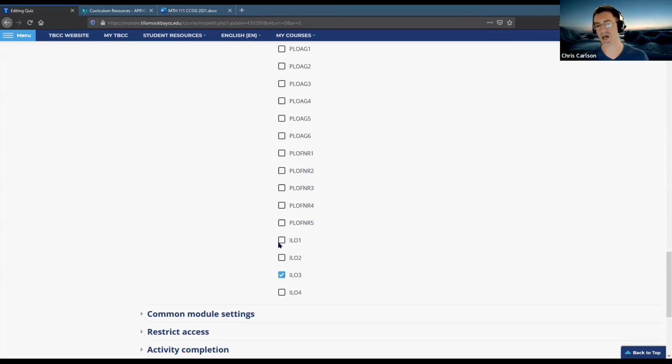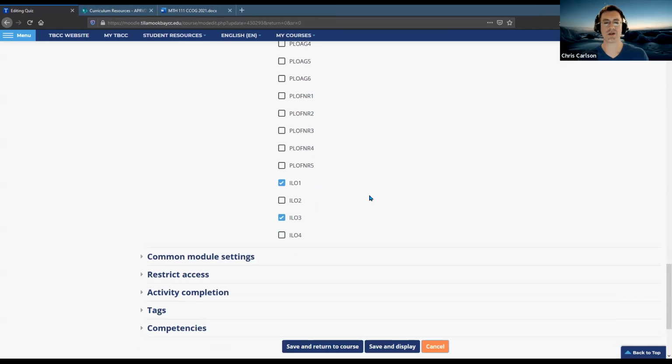Now I'm going to intentionally click on an extra one, and I'm going to show you what to do if you do this. If you accidentally click on an extra one, it's not a big deal. You cannot delete it, but you can ignore it, which I will show you how to do. So any questions on what I did right here? We're going to hit save in a minute when we're done here. But I just want to see if there are any questions before I leave this page.